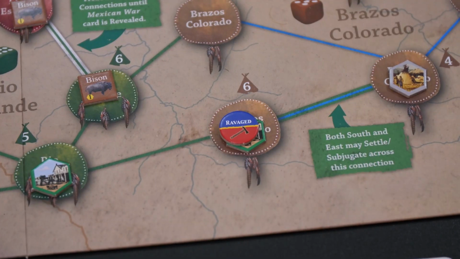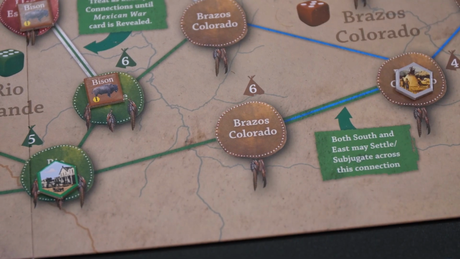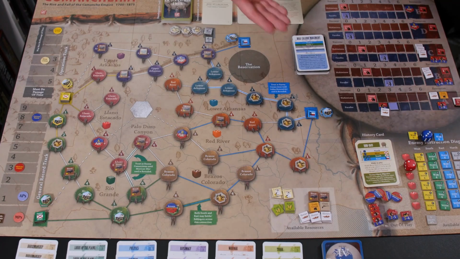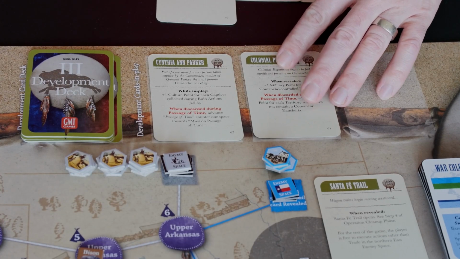And also, if you've got any ravage tokens on the settlements or tribes, you'll get to remove those pieces from the map, so it'll clear up some more space for you. It's actually going to help you out in the long run. You'll be maybe putting more bison on the board, you'll be drawing some new development cards and reacting to those, and some you can even buy on your turns.